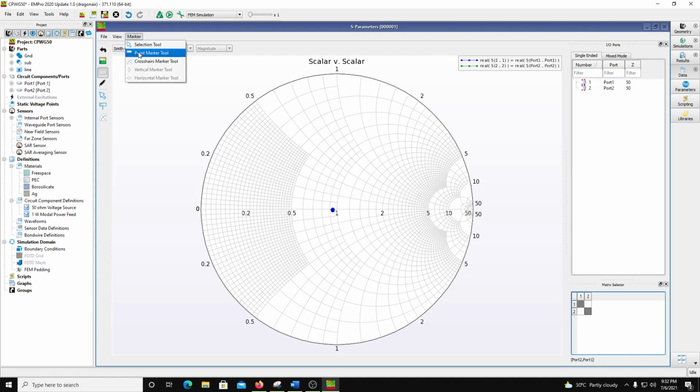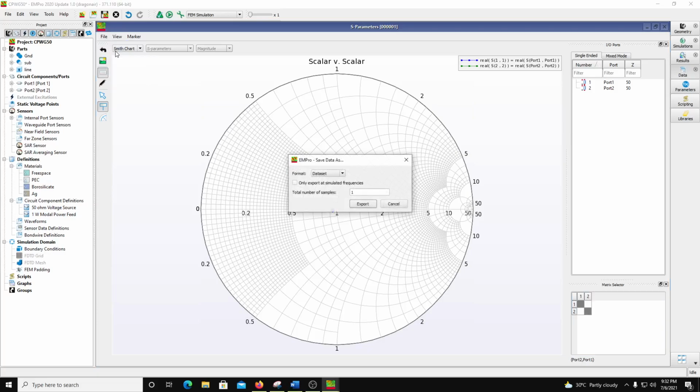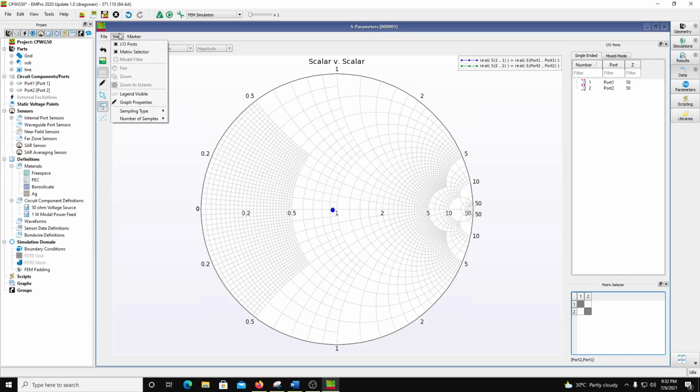So you can put a marker here, right? So that's a marker. Okay, so anyways, now once you're done with this, you can just say save the graph, file, save as. Okay, and why it says export? I should just save this graph, right?